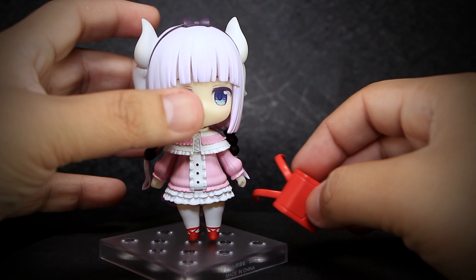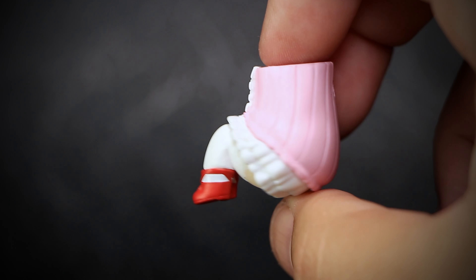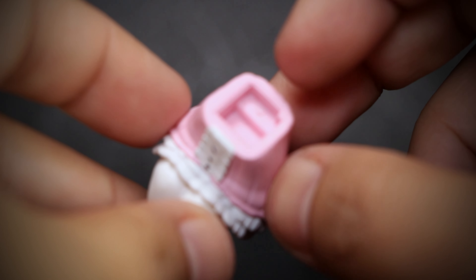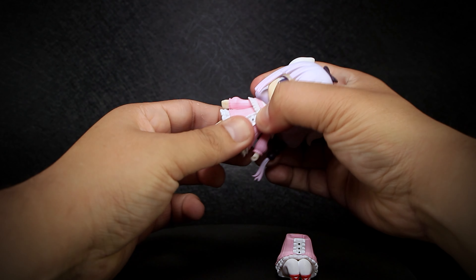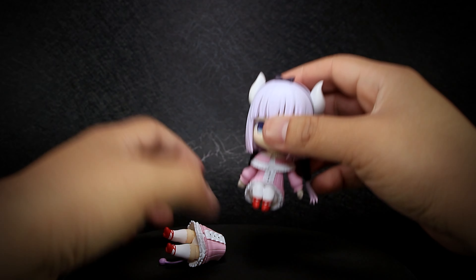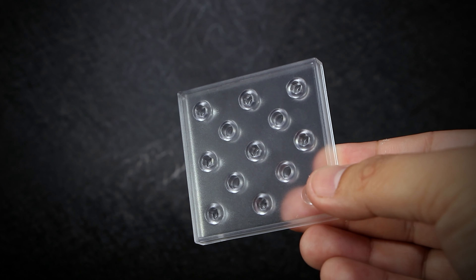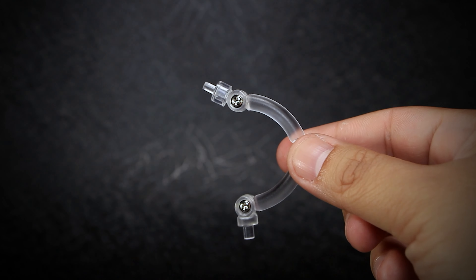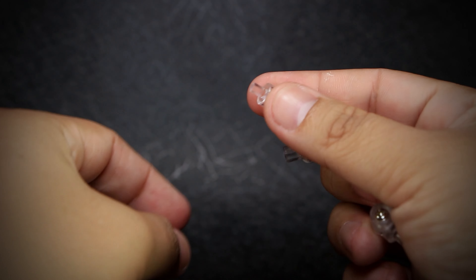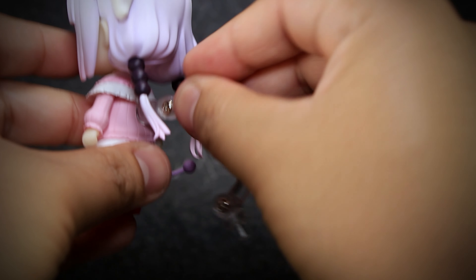Pre-installed on Kanna is the grabbing hand that can hold onto the straps of the backpack. We have a lower body accessory in a sitting pose, detailed just like the main body with the socket on the back. You can remove the lower body of Kanna and attach the sitting body with a bit of force — it's a very tight fit that holds up on its own. We have the standard clear base that comes with most Nendoroids, and the arm for the base with three points of articulation and a small-sized peg for the back. To install the arm, you match the square peg onto the back of the figure, then attach it to the base.